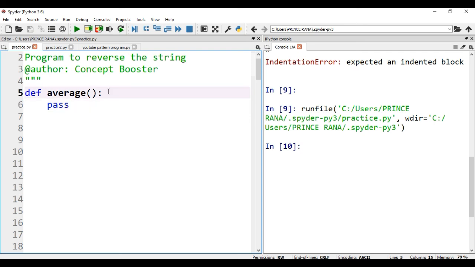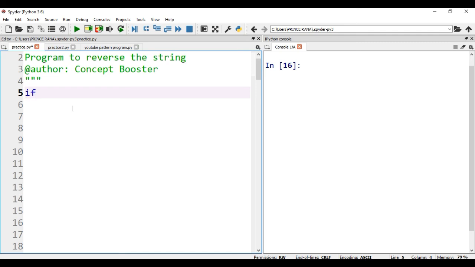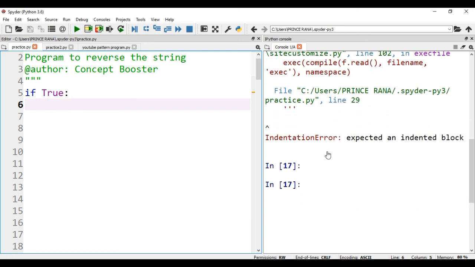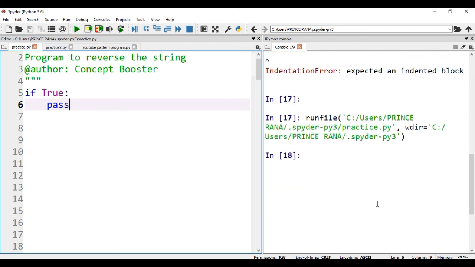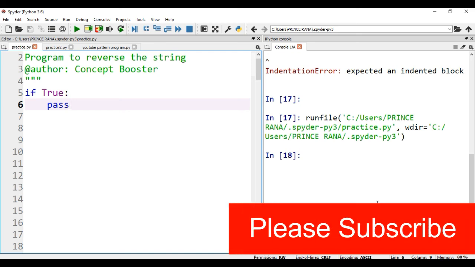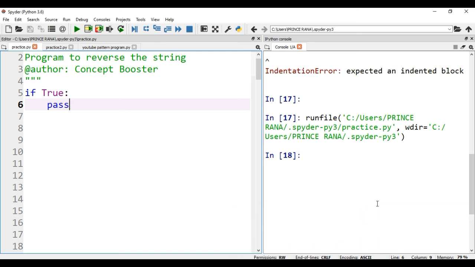Can the pass keyword only be used in a user defined function? No, it can be used in any statement. It may be an if statement. For example, let me take an if statement. If true, but I don't know what to do. So I don't know what to write in that if statement. When I run this code, it will give me an error, and you can see the error is the same, expected an indented block. So when I use pass here, and now when I run this code, you can see there is no error now. So what is the use of pass? It is used to ignore the particular statement. It may be any statement in the program.